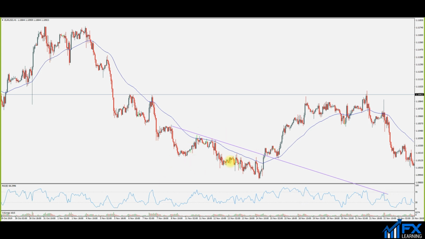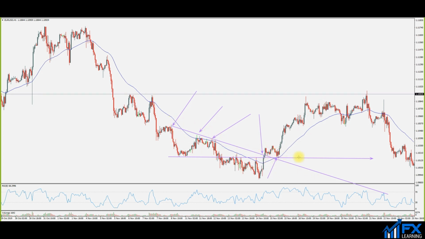Now what we want to do here is this is what we want to look for. You notice how we have a clear trend line, so you can see a touch, another touch here, and also a touch here. But notice this one. We actually have a break and retest of a trend line. And if we draw a resistance line here, you can see here we've got support. Price breaks the trend line and then retouches the trend line and the support. So this is what we're looking for, a clear break of a trend line. Now these happen everywhere, you can draw these everywhere, and this is where we enter the market for a buy.